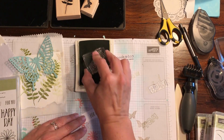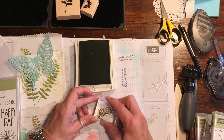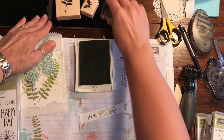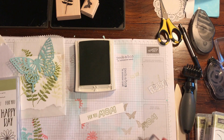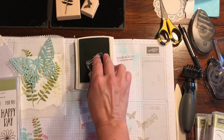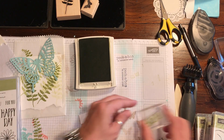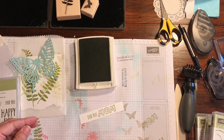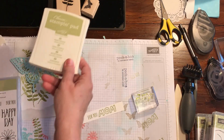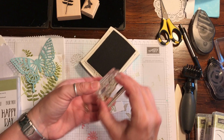So we're going to put this "for you, Mom." The great thing about photopolymer, you can line everything up just like that. Okay. And I'm not sure, I think that might still be just a smidge too dark. I'm going to try practice stamp off over here and see what it looks like. Yeah, still just a tiny bit too dark. So instead, you know what I'm going to do is I'm going to pull in the crumb cake that we used earlier. And we'll just stamp this off.